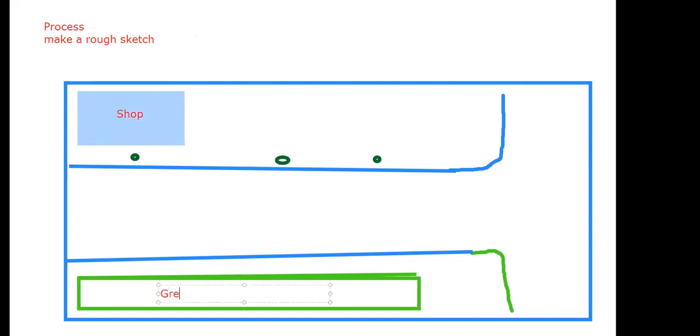This is a green belt. That's a road. So these are different features. This is open space. That's parking.